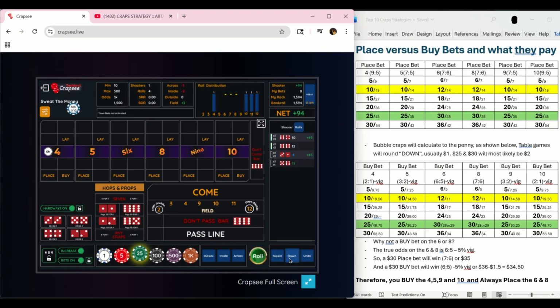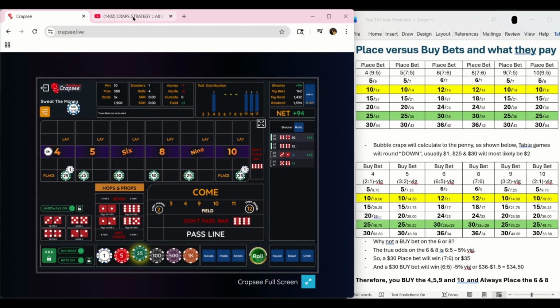If we take this down and we put $25 across, let's turn our 6 and 8 on. Let's go across. You notice that, first of all, it caps the 6 and the 8 for us, and those are place bets, but it automatically put the $25 bet on the 4 and the 10 as a buy bet. So Crapsy kind of does it for you automatically. A lot of the casinos, from what I understand, will automatically pay you as a buy bet.